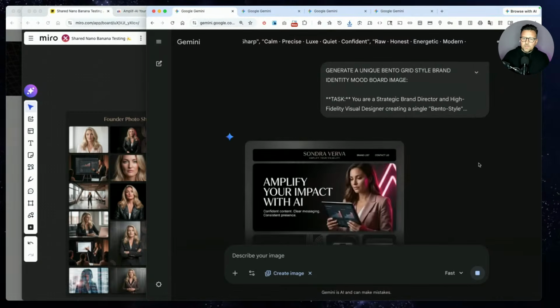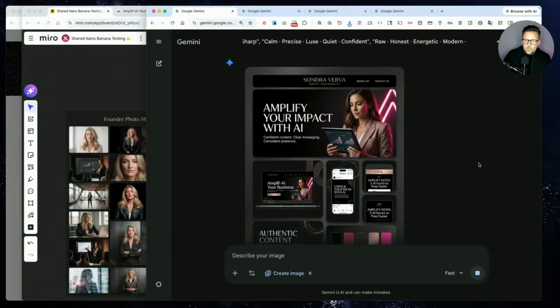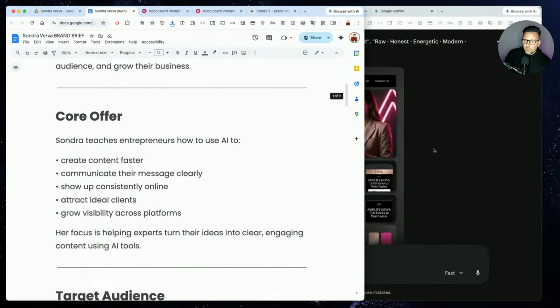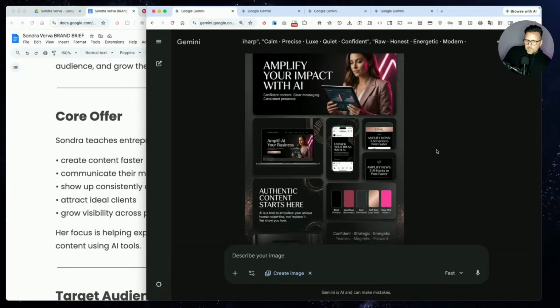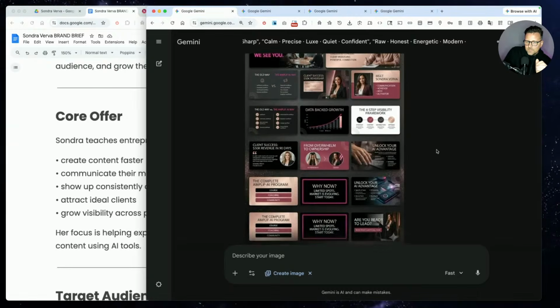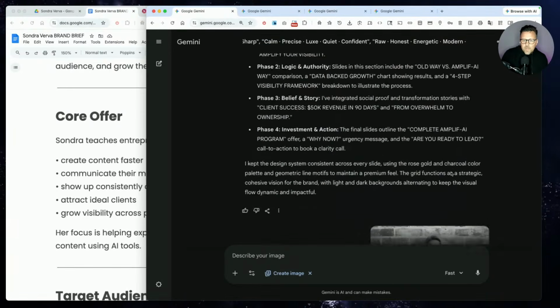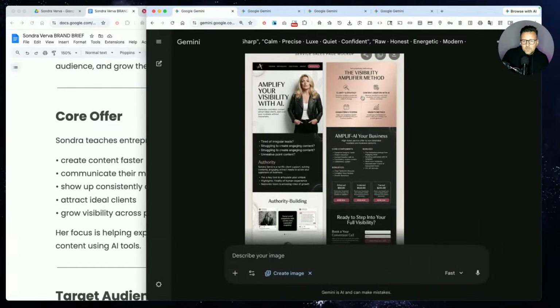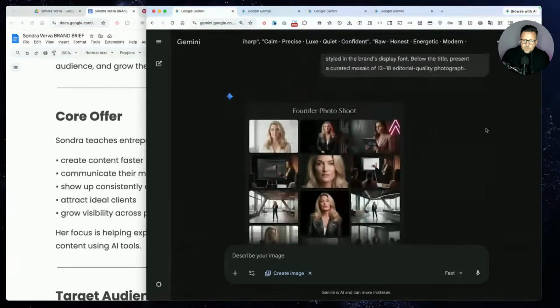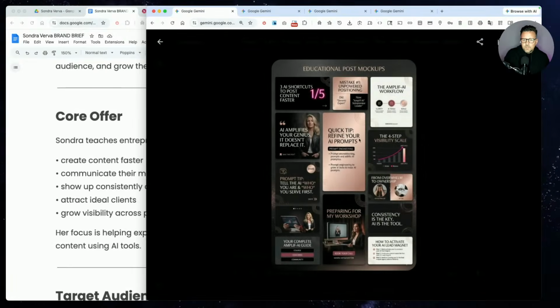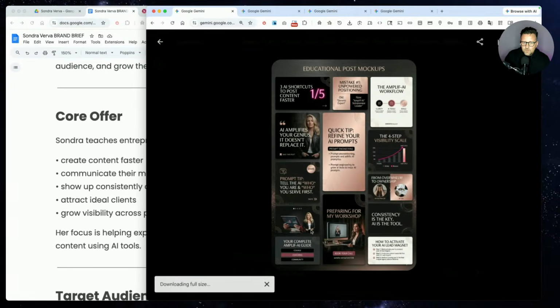All right, so let's look back at this one, which was, I believe, the one I liked most initially. The look, the feel, the style. It followed the client brief really well with just some basic details about what they wanted. It brought it to life so we could see it very fast. Scrolling down, seeing it in a sales presentation style, we can see how the brand would come to life in that context. Scrolling down, how would it look as a website? Scrolling down, how would it look as a photo shoot? And now scrolling down, what kind of social media content? So we can imagine her social feed.